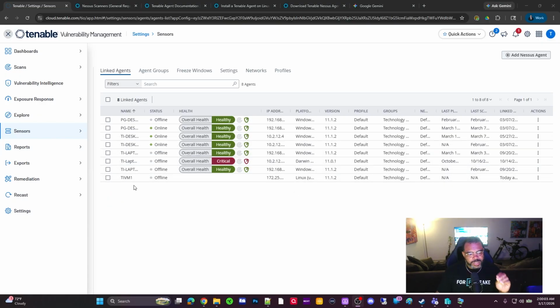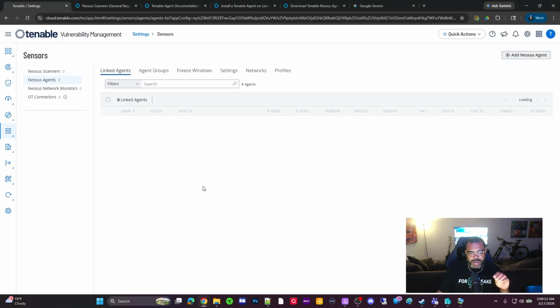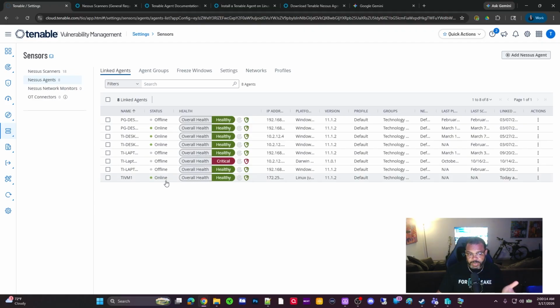I did want to mention one thing. This will take a little bit of time to start and show up as healthy. So if you get this scenario and your agent populates, and it says, see what I just had to refresh, and it says it's offline, it does take a while for it to link to the console. So hope that helps. Don't want you to think that you messed up when you didn't.